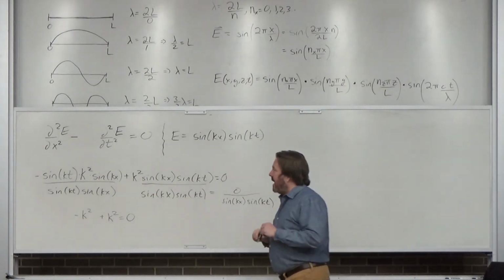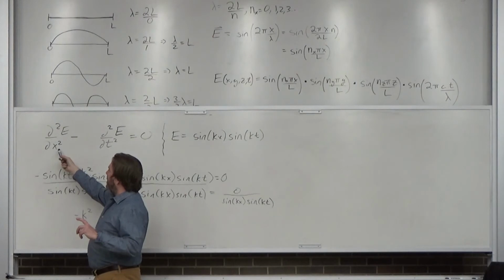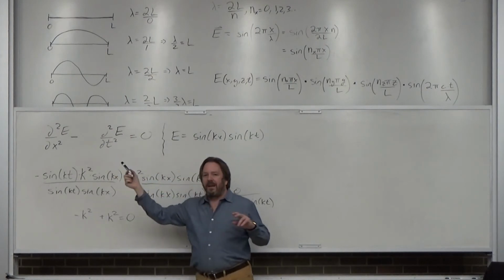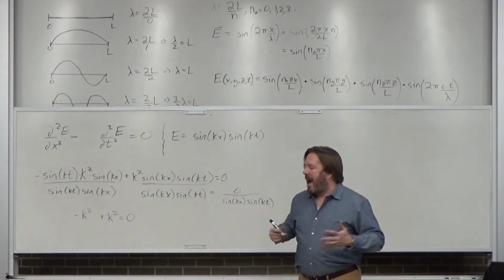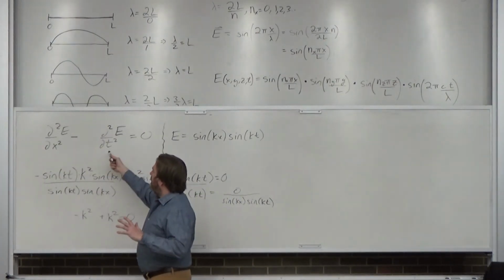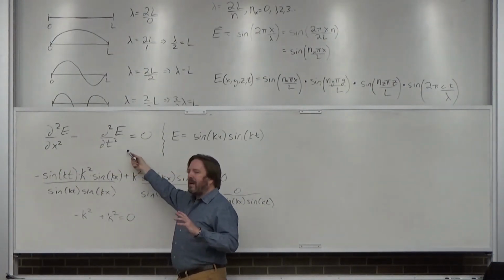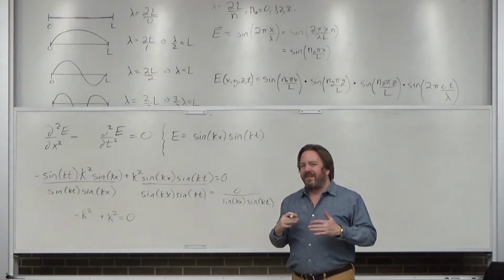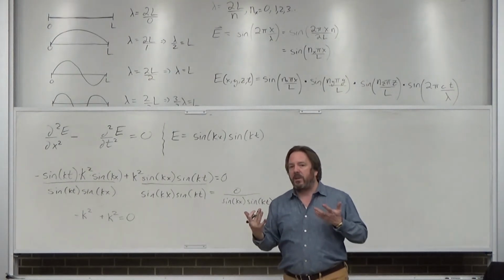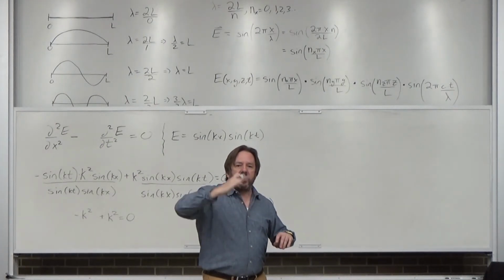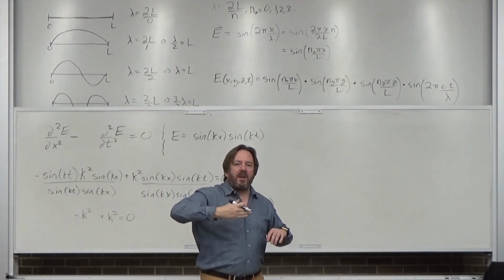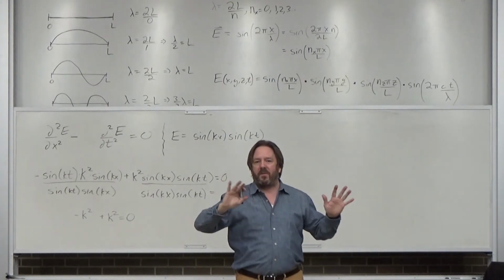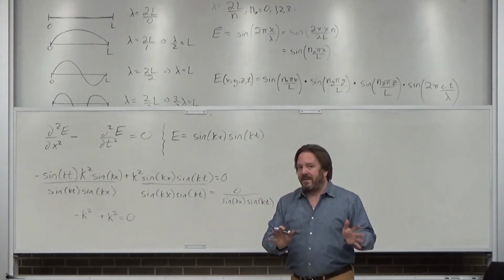Now, let me ask you this. How could this be anything other than a constant? Because if it's not, if it's a function, so if this is like sine x minus sine t, how could that ever be 0? How could the change in a direction be matched by a change in time such that those changes were in phase and canceled each other out? How does space and time speak to each other? Or how would x and y speak to each other such that if there's a little fluctuation in x, there's a fluctuation in y at the same time that cancels it out? How could it even cancel it out when they're in different directions? And let's even forget about how that happens over time. The answer is that doesn't make sense.